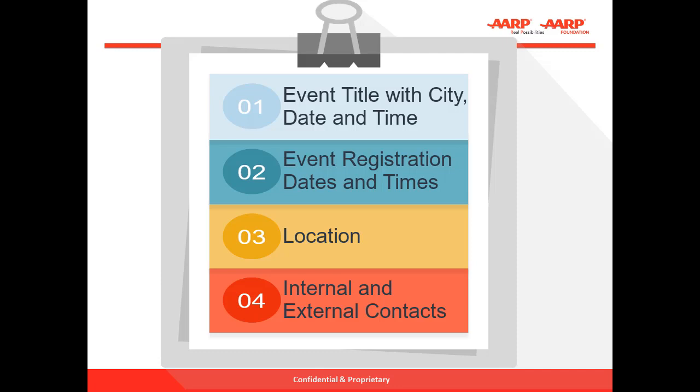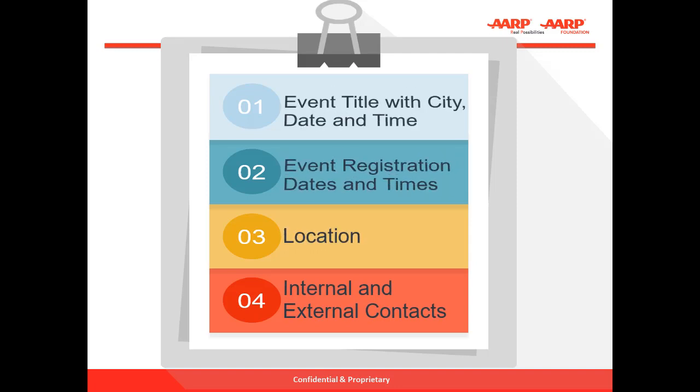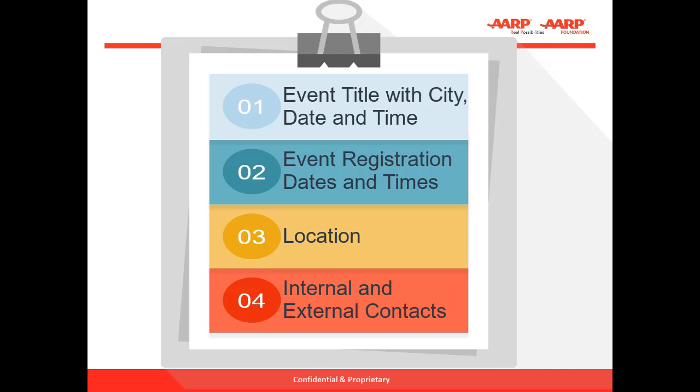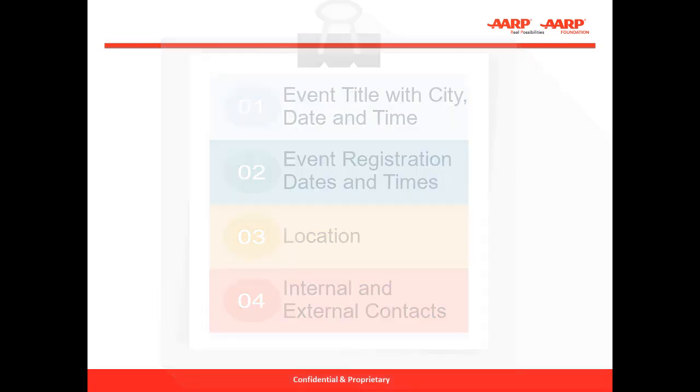There is important information you want to make certain has been entered into the Volunteer Portal before beginning your volunteer event. This includes a contact record for the event leader, a location record for the event location, and the event template that holds the details of the event. If these are not already in the Volunteer Portal, reach out to your program system administrator for assistance.